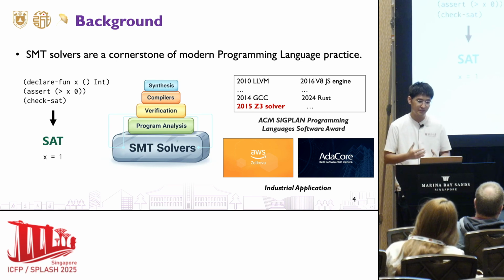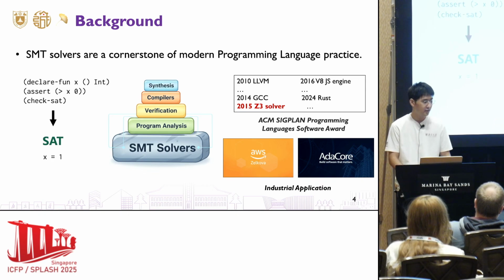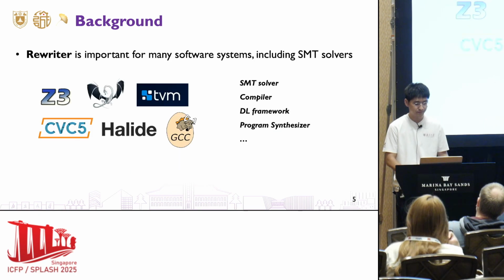Their impact is so large that the 2015 SIGPLAN Programming Languages Software Award went to one of the most widely used SMT solvers in the community. And in industry, SMT solvers are also everywhere. For example, Amazon calls SMT solvers billions of times every day to help ensure the security of their systems. It clearly shows that solver reliability and quality are essential.